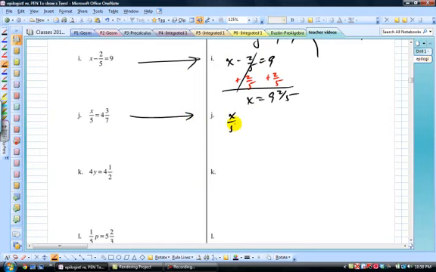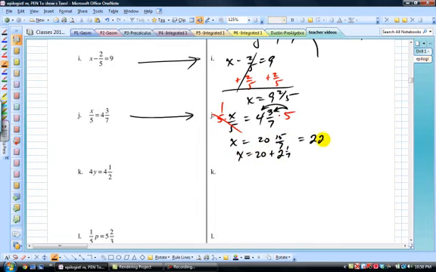Okay, we're back now, so we have x divided by 5 equals 4 and 3/7. Now the inverse of dividing by 5 is multiplying by 5. So I'm going to multiply both sides by 5 and show my canceling. I got x is equal to 5 times 4, 20, and 5 times 3, 15/7. So that's 20 plus 15/7. So x is equal to 20 plus 2 and 1/7 here. Okay, and that should give us 22 and 1/7.